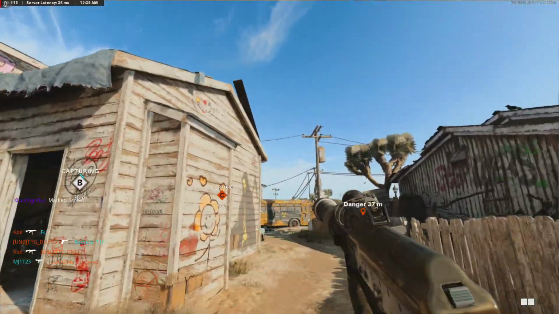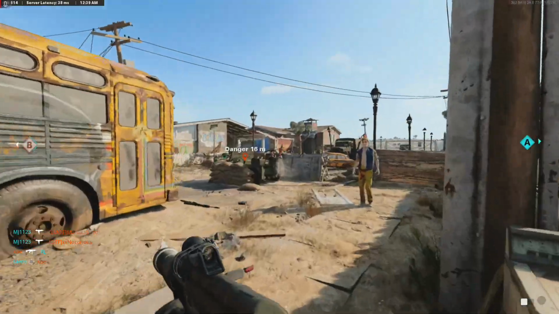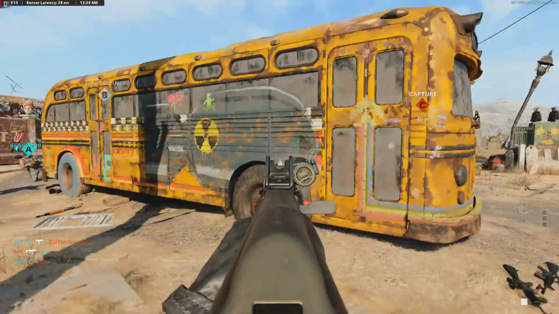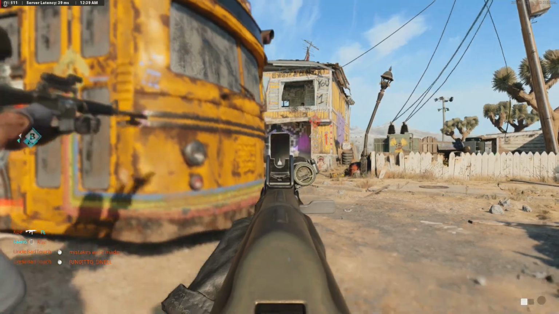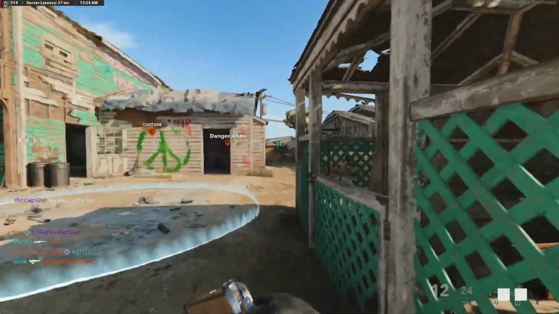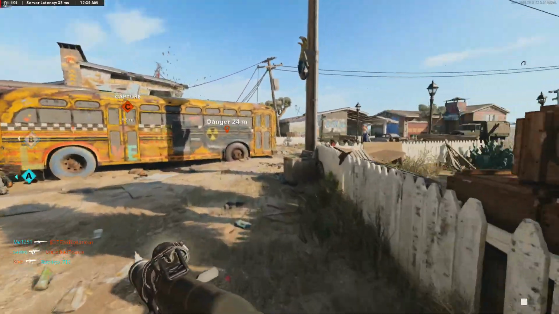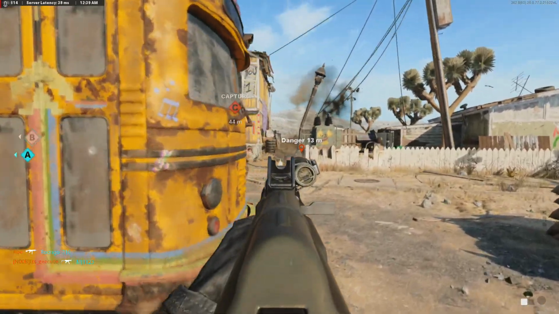Securing Bravo. Hostile spy plane established overhead.